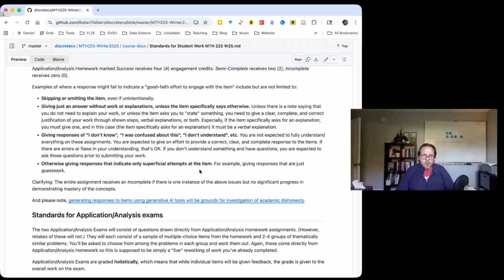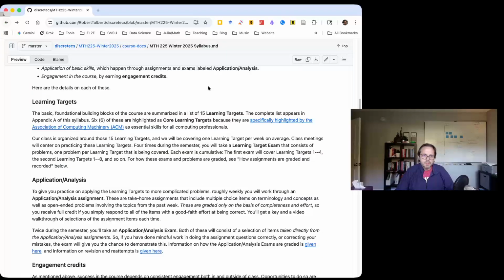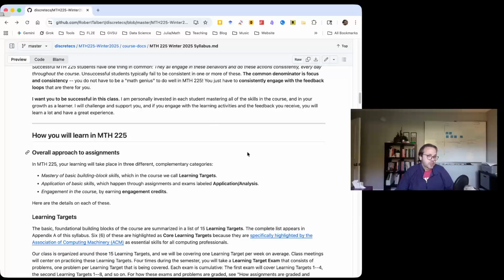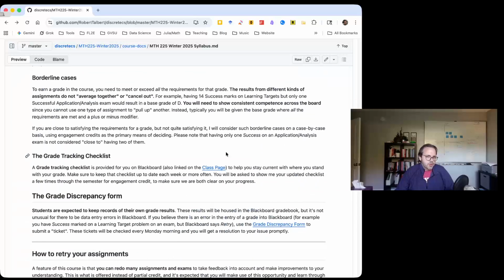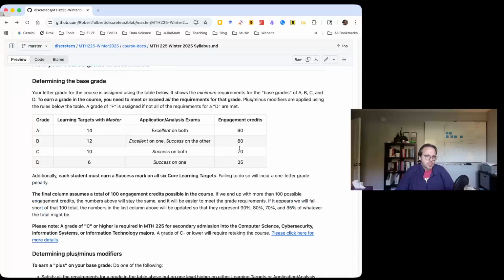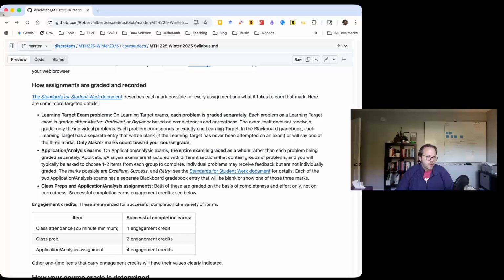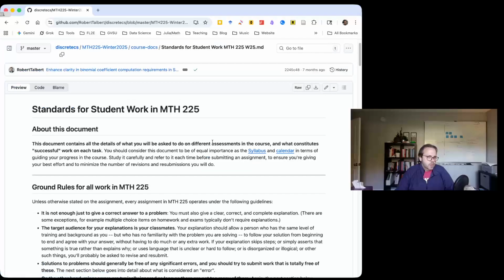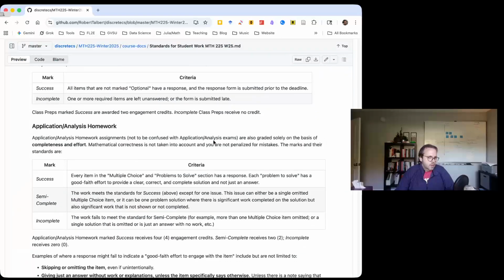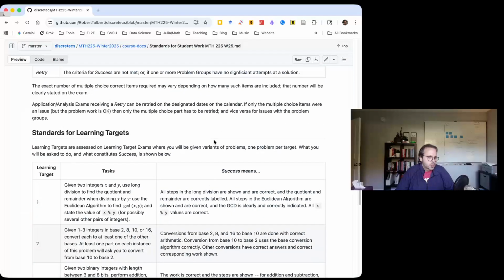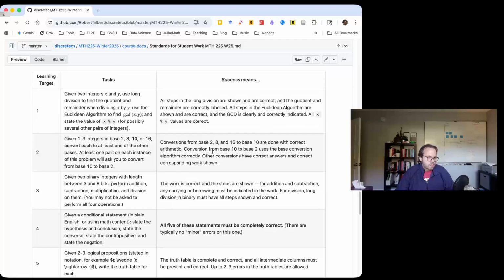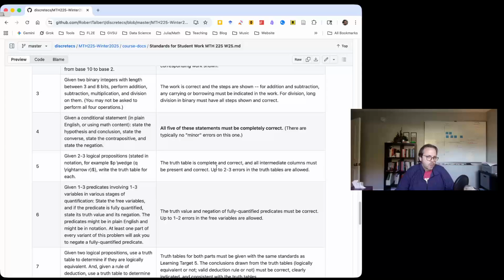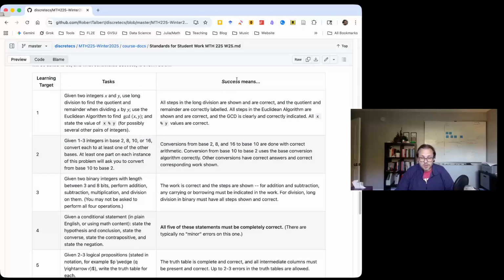Okay, I want to back up a little bit. I'm sorry, guys, I'm all over the place. I'm just going to describe exactly what these master, proficient, and beginner marks mean. So let this be a lesson to all of you: don't do what I just did and be unclear about what the standards are. Let me just explain exactly what success means in this column here. This is embarrassing, but I'm used to it.